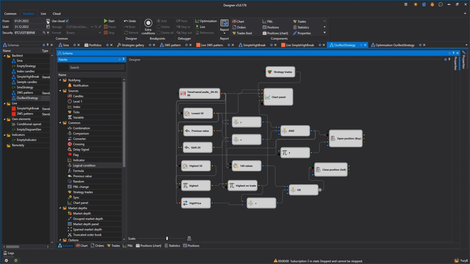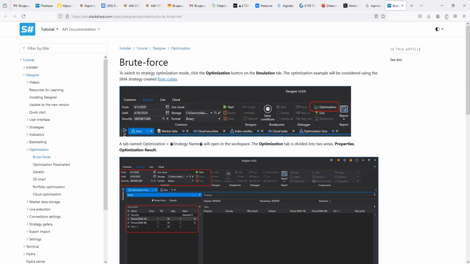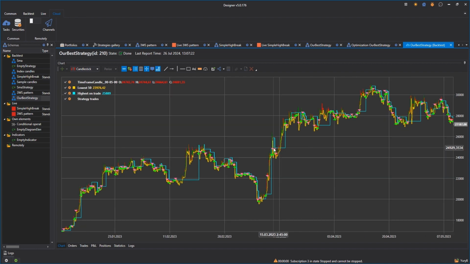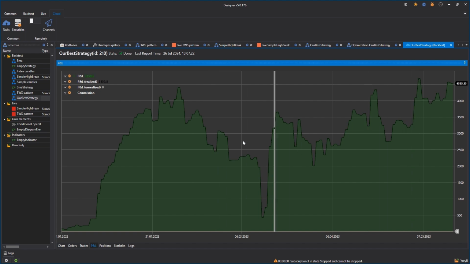Use cloud, only Bitcoin, let's say the year 2023, because I don't have data for 2022. But in the cloud, there is data for 2023. All set, the strategy has been sent for testing on the server. Waiting. All done. Here's the designer. Also, a positive P&L value of 45.25 for some reason for May 2023. I don't know where everything else has gone.